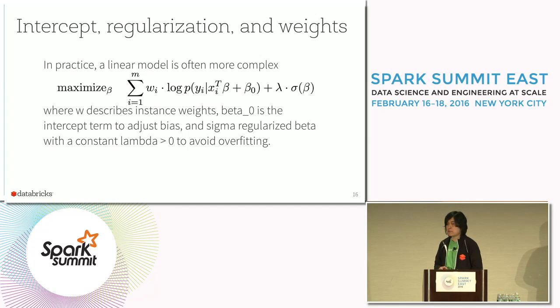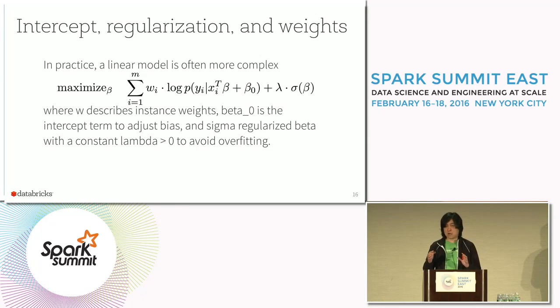Think about, in some cases, like in an application, you get some explicit feedback from users. They click on your items and they like your movies. That's very confirmed as a positive instance. But sometimes they don't give explicit feedback for negatives. You get some implicit feedback, like they just ignored that item in the search result. It could be a negative, but you are not sure. So you don't want to put the same weight as a positive instance. You want to change the weights in model fitting, and then you use this w here.